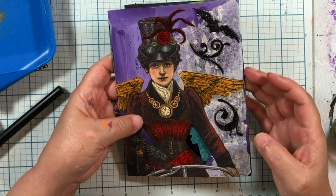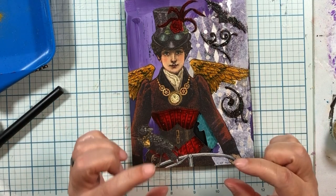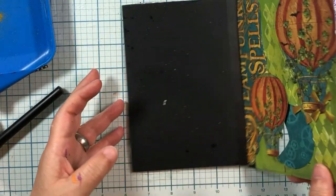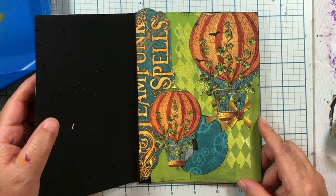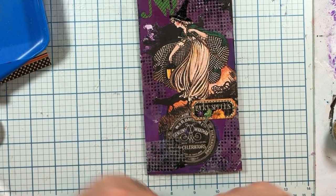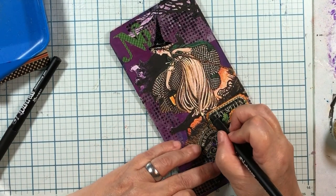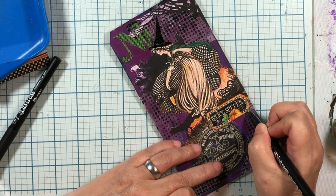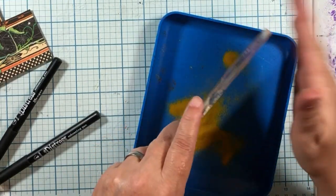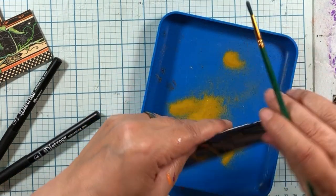I have concerns about doing her necklace because while embossing is amazing, it's not for fine details. And so I think I could mess it up and then hate it. So we're going to come back. I'm not going to do this. Okay, any yellow here? I think I'm going to do this pumpkin and maybe around it and maybe her lantern because I'm going to tart her up a little bit too. So I'm doing around the ticket, the pumpkin and her lantern. And never worry about putting lots of embossing powder on because anywhere you're not going to use it, you're just going to tap it off.